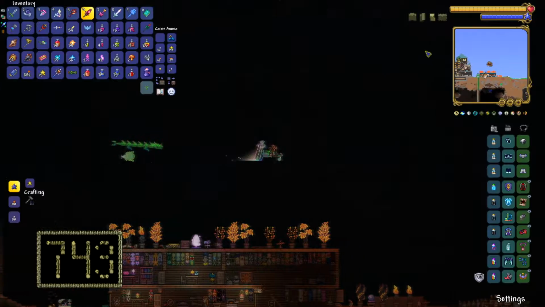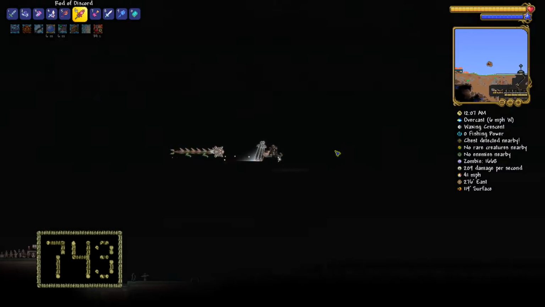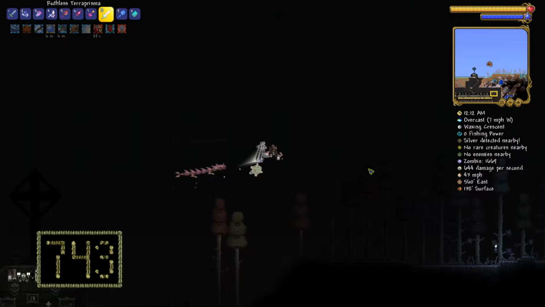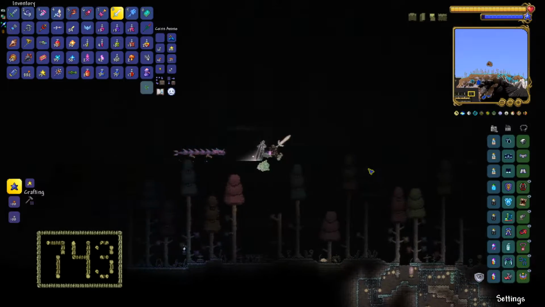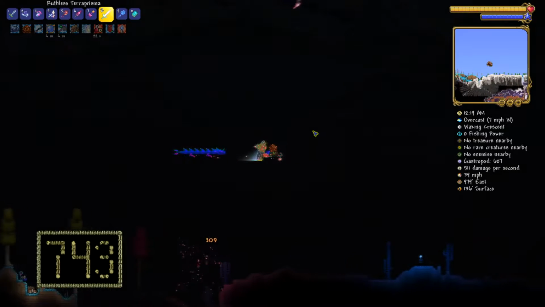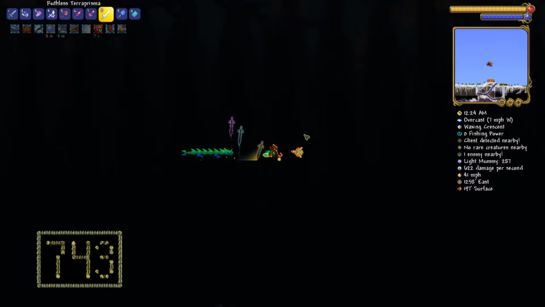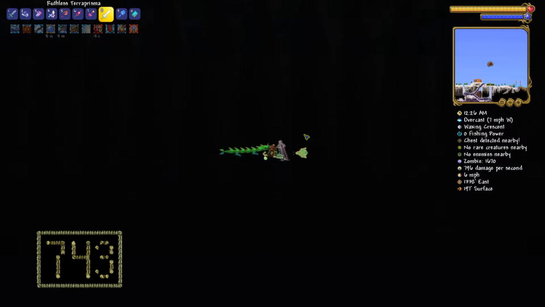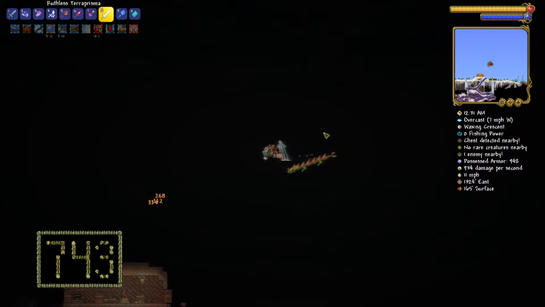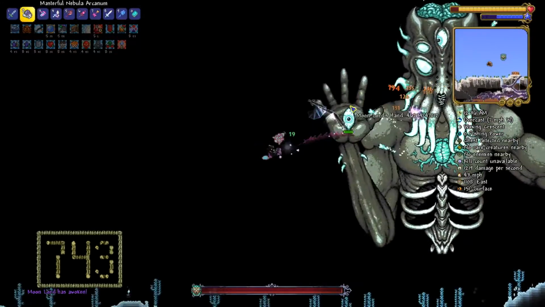Obviously, going up into the sky there isn't gonna help much. So I'm gonna go this way. I am very scared. But I'm in my full mage set, Spectre armor and everything. So if magic is the answer, I'll find out. Here we go, Moon Lord!